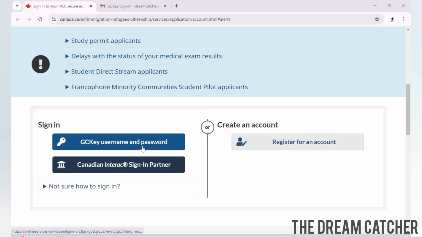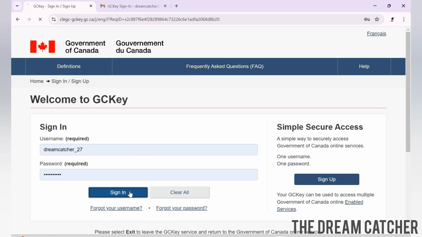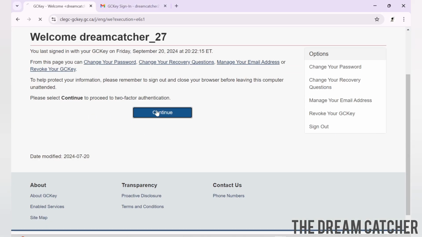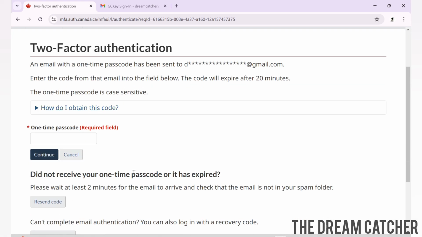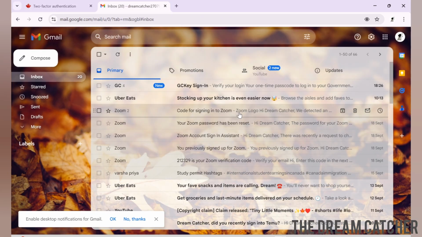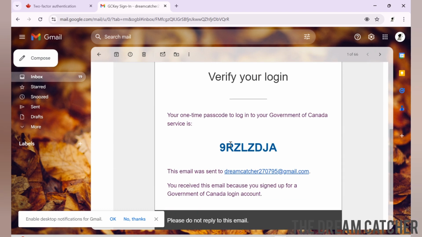So first we're gonna log into your existing GC key which you already applied for your study permit and log in, continue. Then you'll receive a one-time passcode to your registered email ID. You can copy and paste.